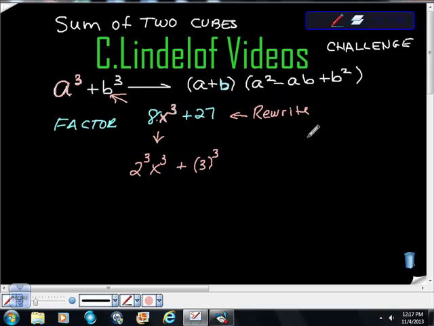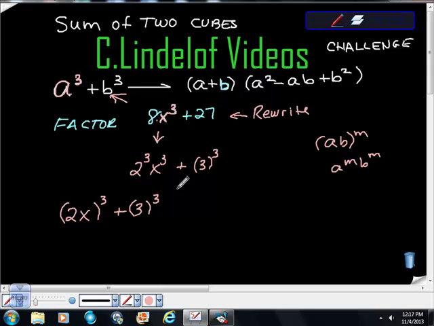Also, I'm sure you've learned that a times b to the mth power is equal to a to the mth times b to the mth. All I'm saying is do this backwards. So I'm saying that I have 2x to the third power. Now I can see clearly that not just the x is being cubed, but also the 2. I'm going to check and see if it works out. 2 cubed is 8. x cubed is x cubed. 8 times x cubed gives me that back. That worked. Plus 3 cubed.